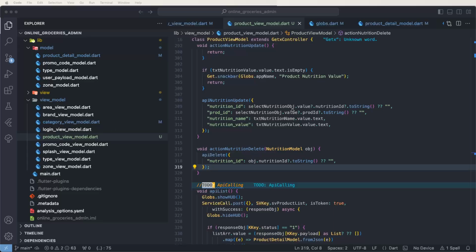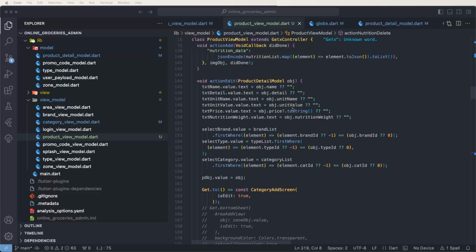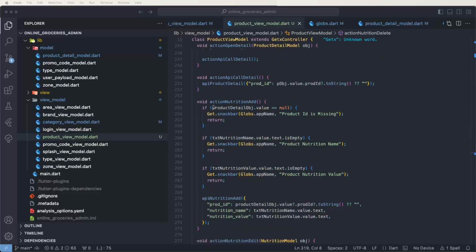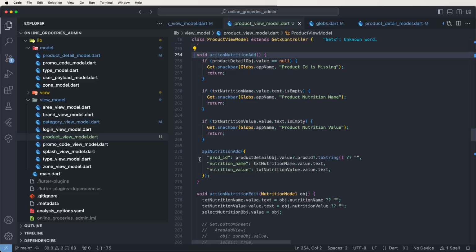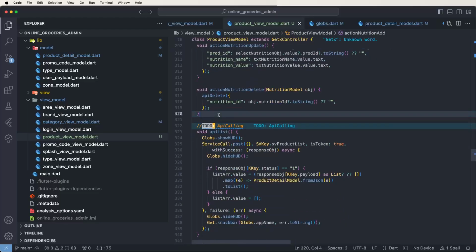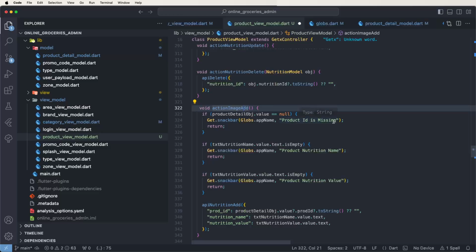Now need to call this here the actions for the image. Need to call here, copy here and need to paste it for the image add actions here. Product ID are missing.